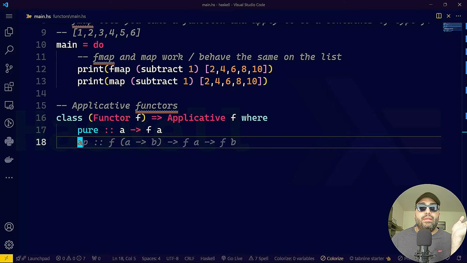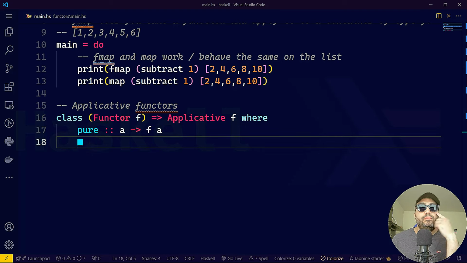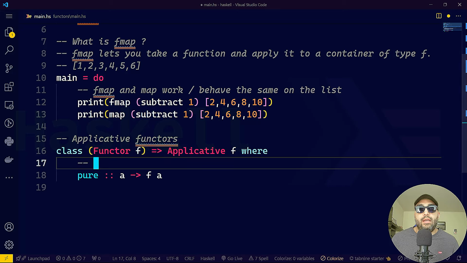And this simply says that pure takes a value and wraps it in the applicative context. It's used to lift values into the functor, actually. So this is as far as pure.